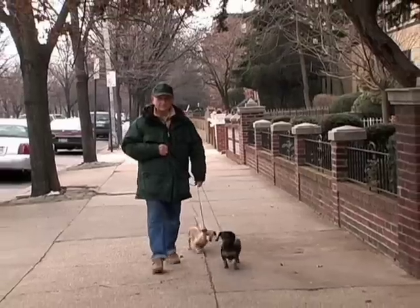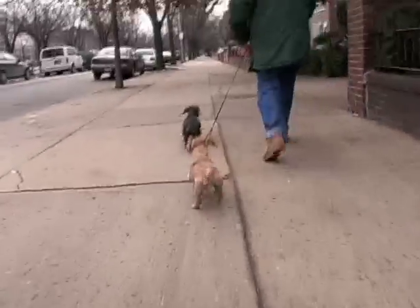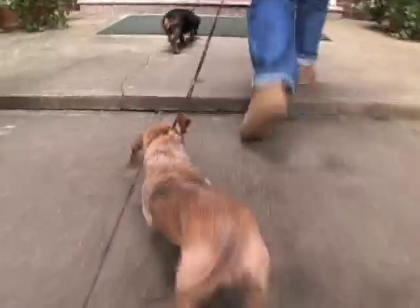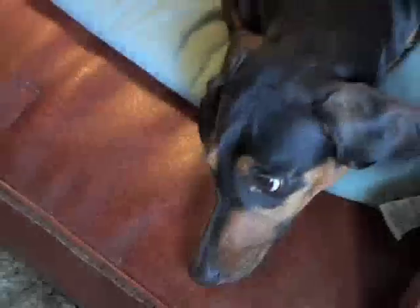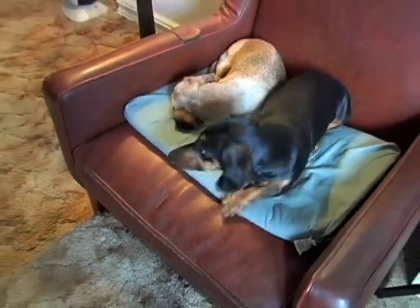Twenty years ago, my beloved little dog, a miniature dachshund named Edelmeister, died very unexpectedly. He was seven, and I have two doctorates in psychology — I used to counsel in human bereavement. But I became a basket case, an emotional basket case for a month. I could not function. After a month of real suffering, I ended up writing the book I would have wanted for myself.